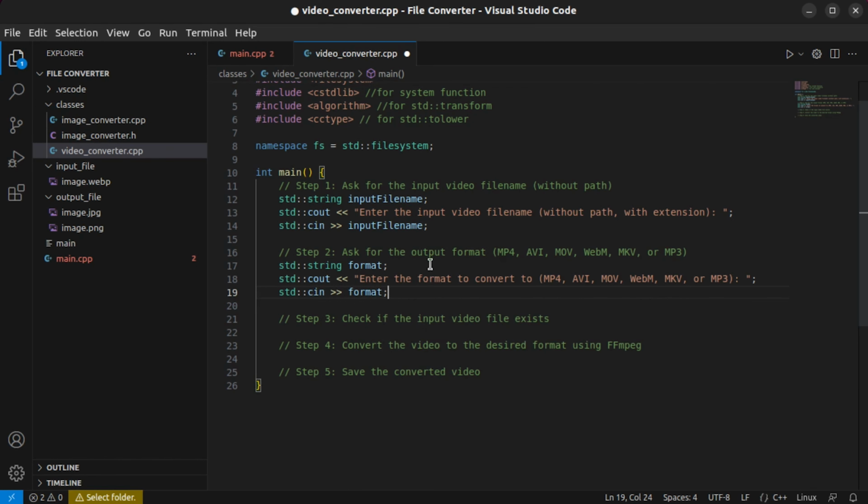Now, before we go to the third step, we need to convert these formats. However they have written them, we need to convert them to lowercase.